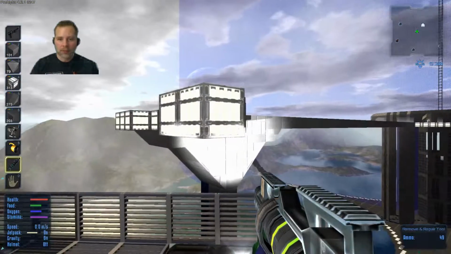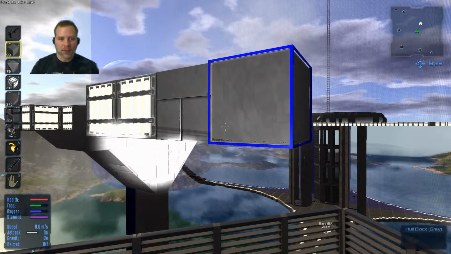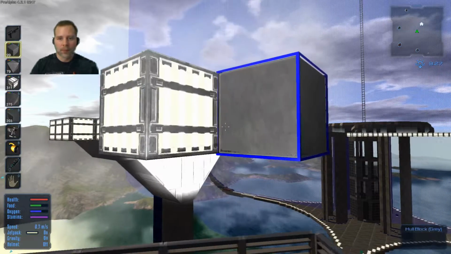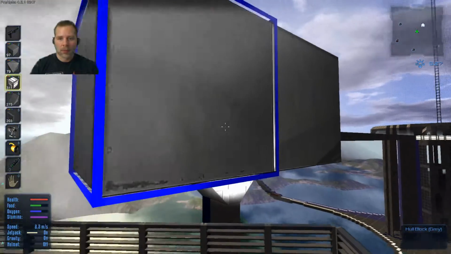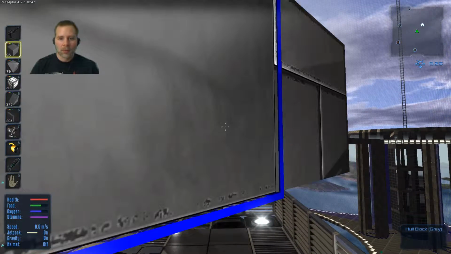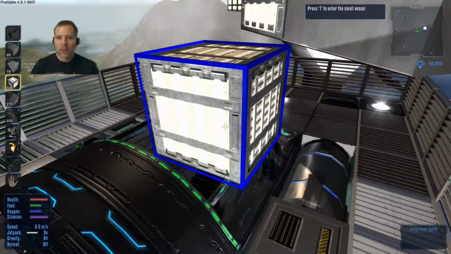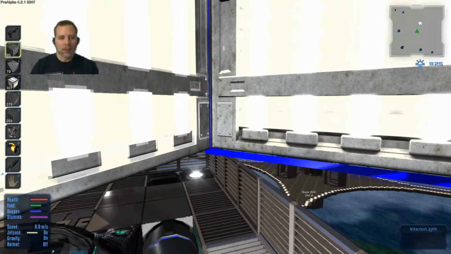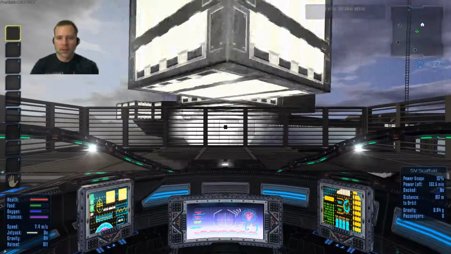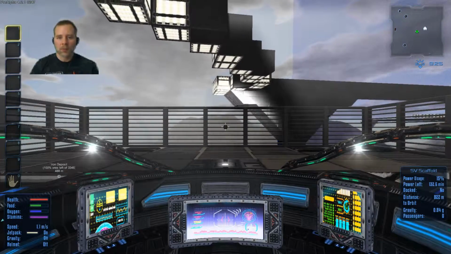Let's see, we're going to go... I really wish you could come out of the cockpit facing a specific direction instead of whichever direction you happen to have been facing when you went in. 1, 2, and 3, and I need to get rid of this block. Okay, so we have 2, 1, 2, 1, 1, 1.